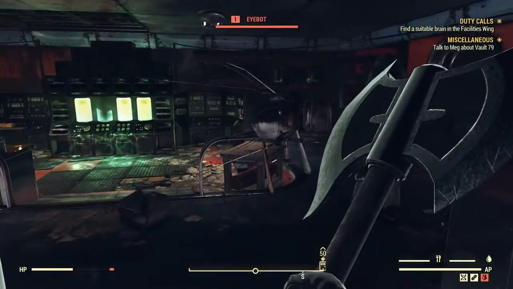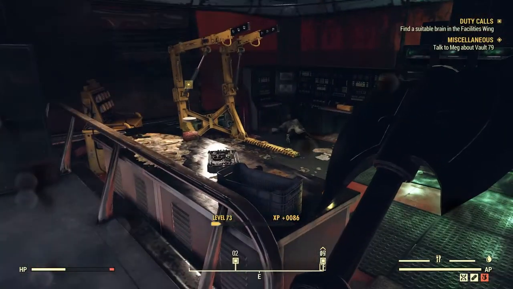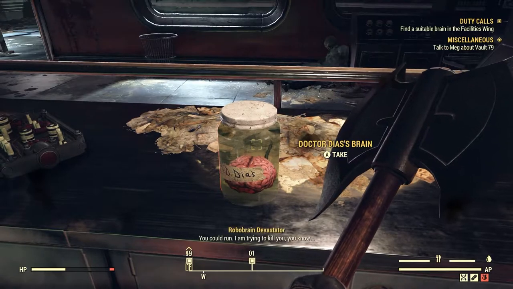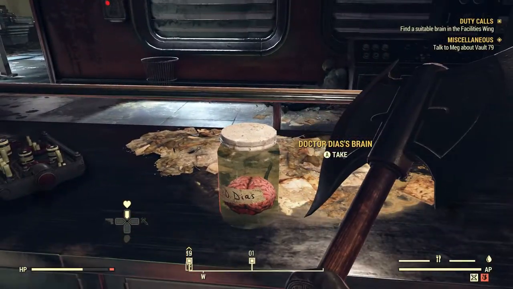Start in here. Hello. Woo! The person in charge would be an obvious one. You could run. I am trying to kill you, you know. Alright, I don't know which one is the best one. So Dr. Dias's brain.